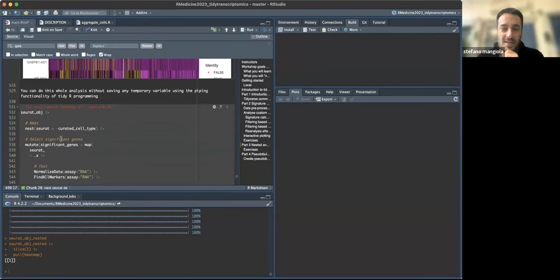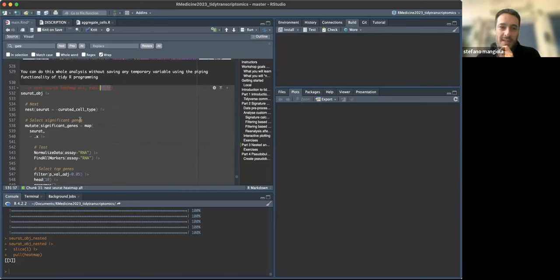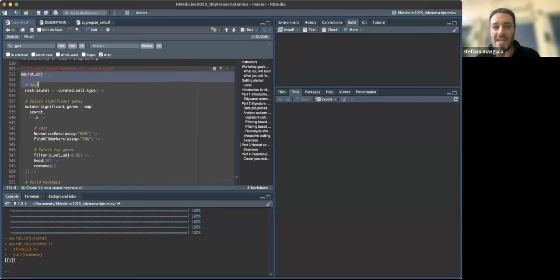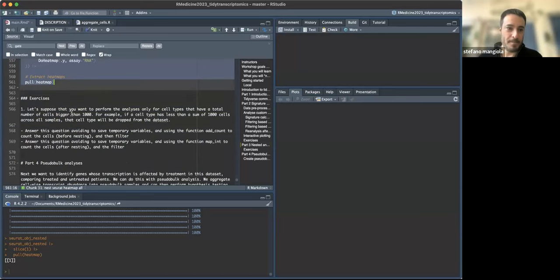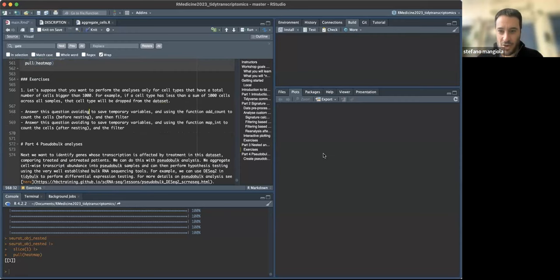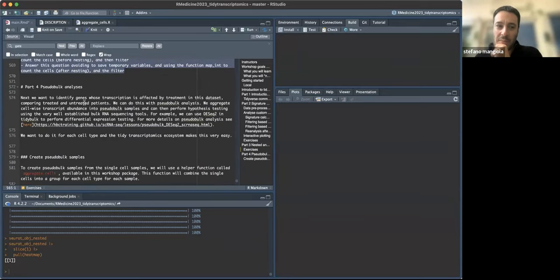Okay, I think we have 30 minutes to go. This is not to be evaluated, but I'm showing here that I can go from object to heat map all in one go. Again, if I don't want to create variables, I don't need to. If I want, I can. I think Joy was the one doing the exercises. You can challenge yourself later to make sure you understood this on the website I gave. All the material is there and you can reproduce the exercise.